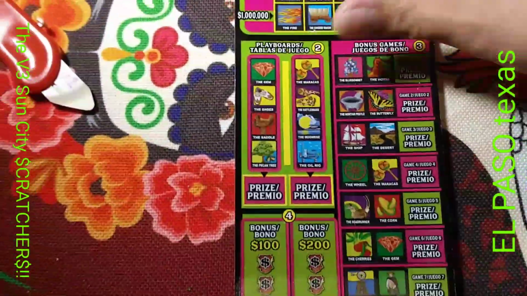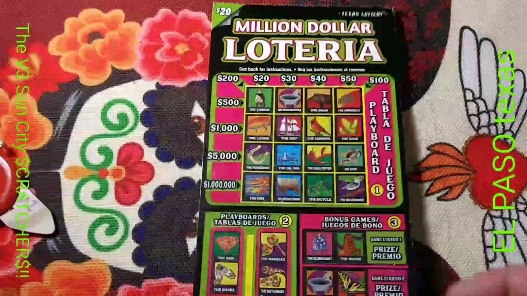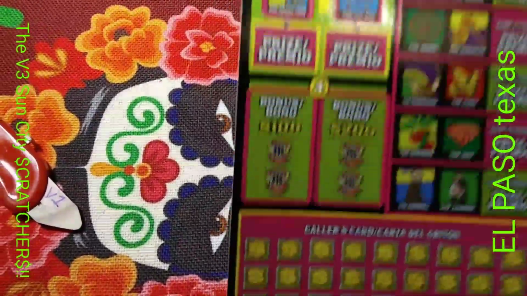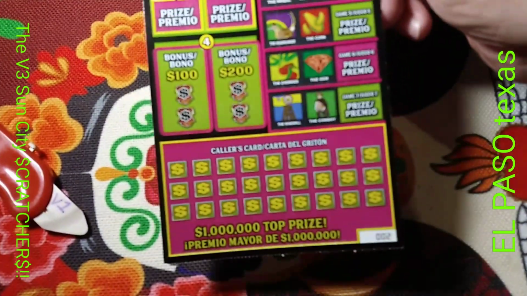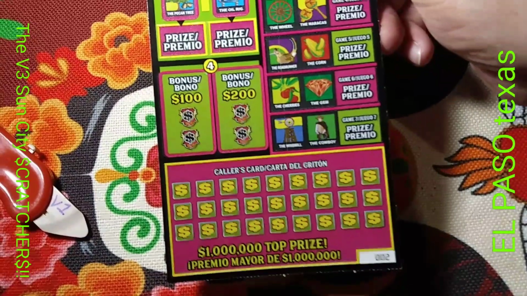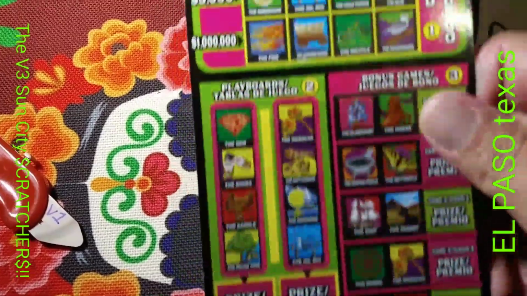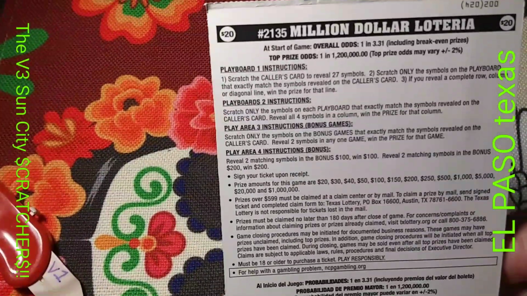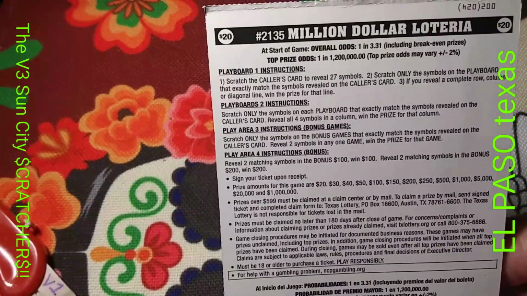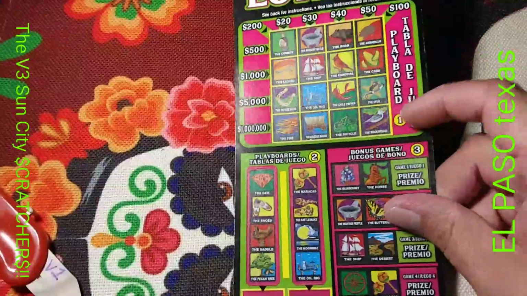All right, so this is $1 million Loteria, $20 ticket. Oh, sorry, a little blurry. Ticket number 2. Got bonus 100, bonus 200. We got to match, see back instructions. The odds on this card are 1 in 3.31. All right, let's give it a shot, see what we get.